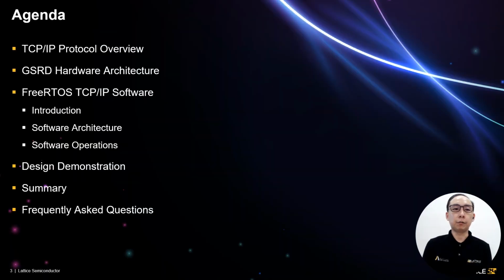Here's the agenda for today's presentation. First, I will talk about the TCP/IP protocol overview. Next, we will look at the Golden System Reference Design hardware architecture. Right after that, we will look at the FreeRTOS TCP/IP software, and this covers the introduction, the software architecture, as well as the operation.